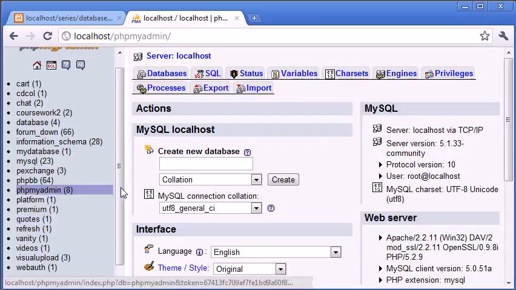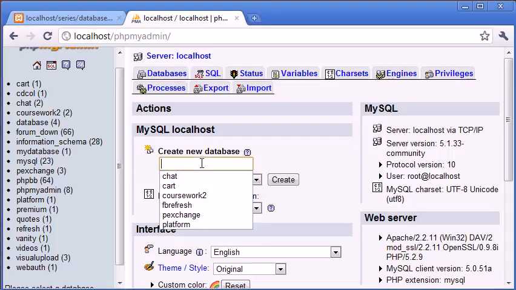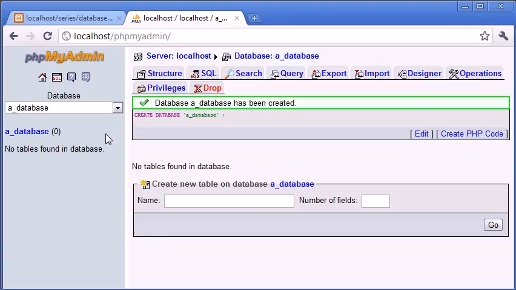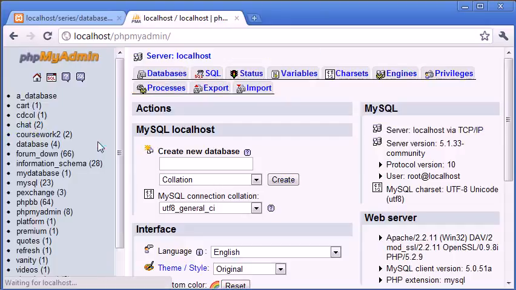To create a new database, we use this field here. So I can create a new database called, let's just say a database. I've chosen to create a new database called a database. We put an underscore in there, and I'm going to click create. Now you'll see it appear here. We've opened the database now. If we go back to our home page, you can see that it exists up here, and you'll notice something different about this and all the other databases listed: it doesn't have a bracket with a number in. This bracket with a number in is how many tables exist on your database.